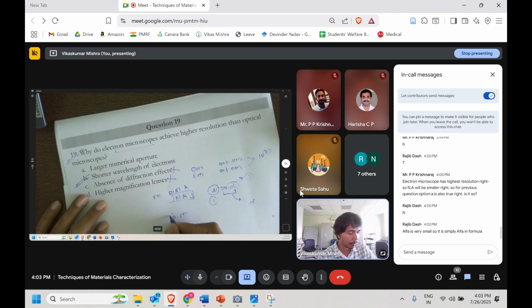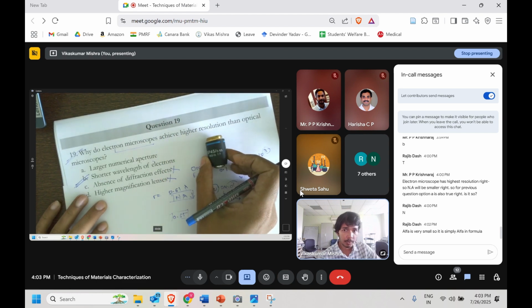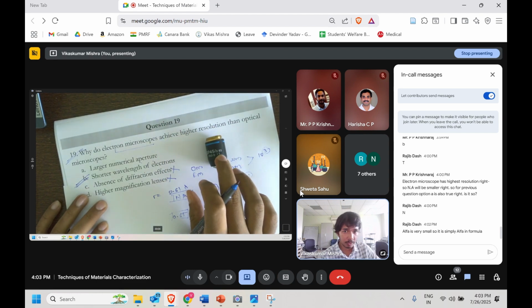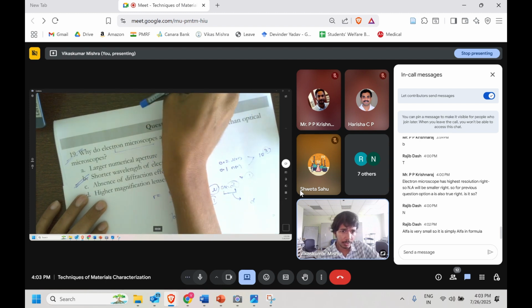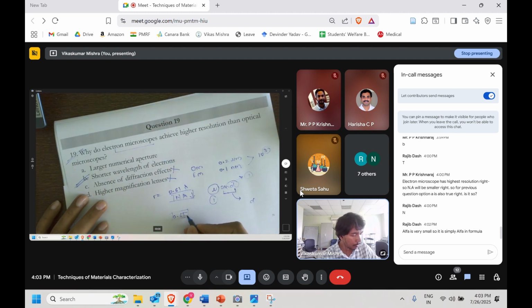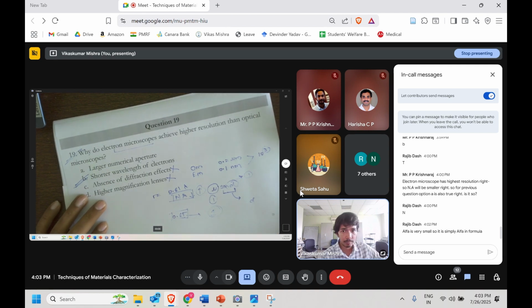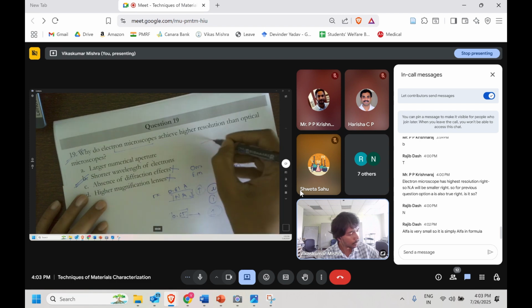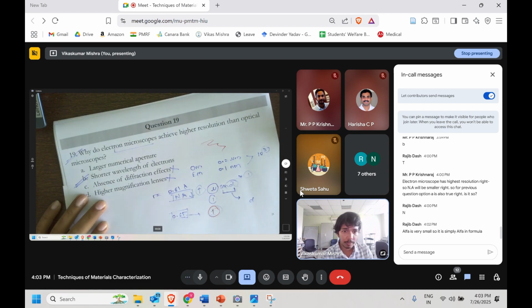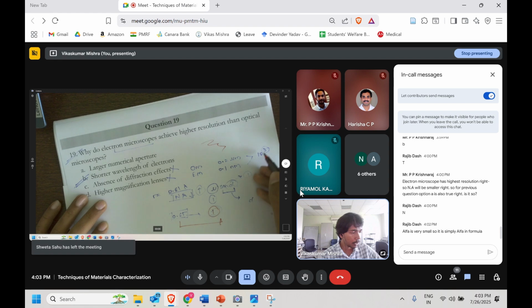We have 0.65 in the optical microscope. For the time being, let's take this numerical aperture as 0.65. In the optical microscope we have got 0.65. Whatever you want to do, it can only go to a maximum value. We want to increase it as much as possible so that we get better resolution. Maximum, we can make it 1. This doesn't take into account the order of magnitude we are talking about.